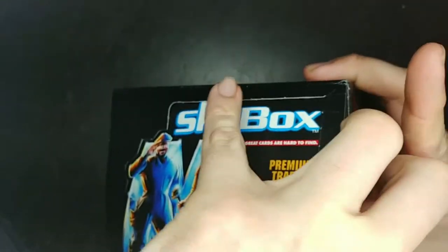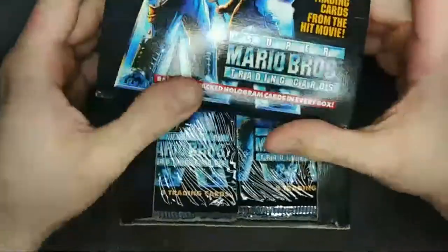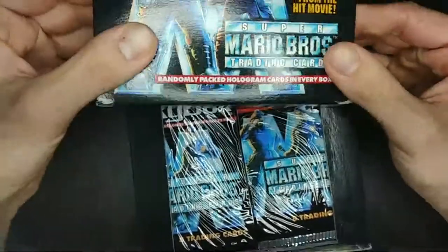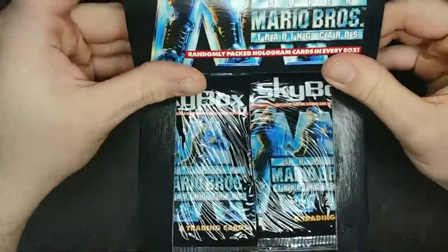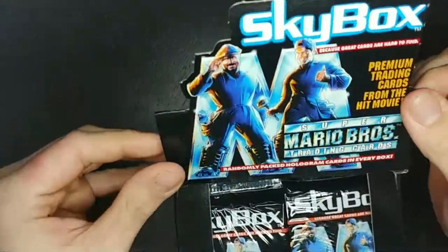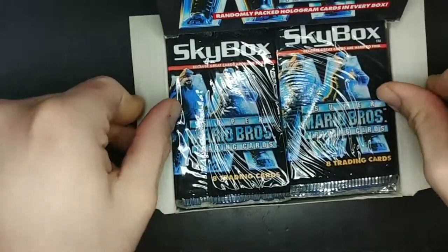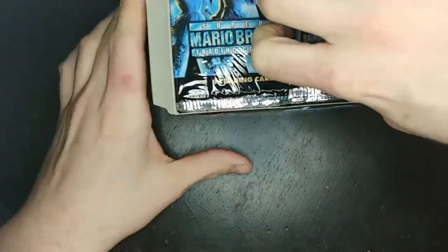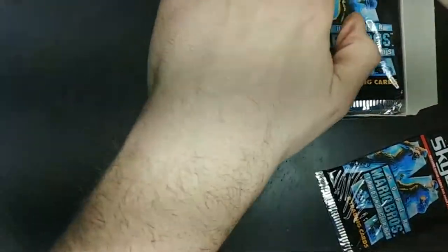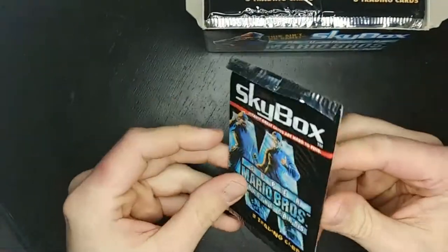Okay, hopefully I can get this open without destroying it. Okay, we're going to do this up right here. Break the seal. All right, we are halfway there. Okay, so here we go. Take those flaps open here. Oh, let's get going. The box has fallen apart already. Fix that real quick. There we go. All right. So, pack number one.